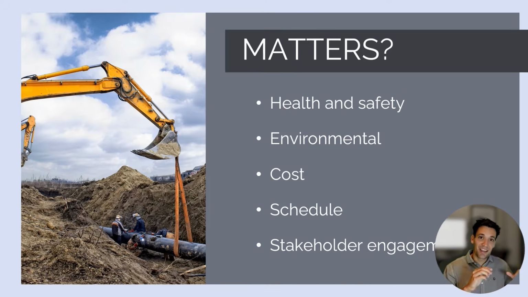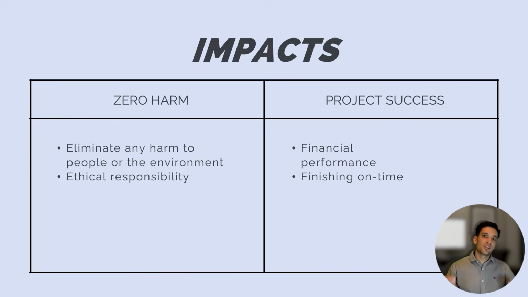What are these? So it could impact the health and safety of anybody working on the project, the impact to the environment, could have an impact on our cost, our budget, could have an impact on the time it takes to complete the project, and could also have an impact on the perception of the project from our stakeholders.